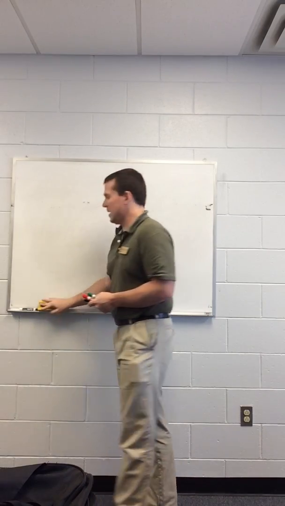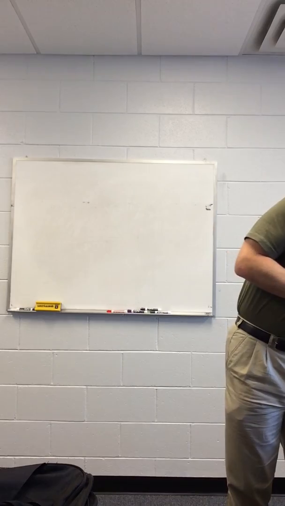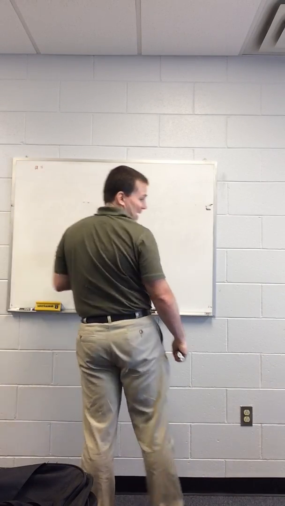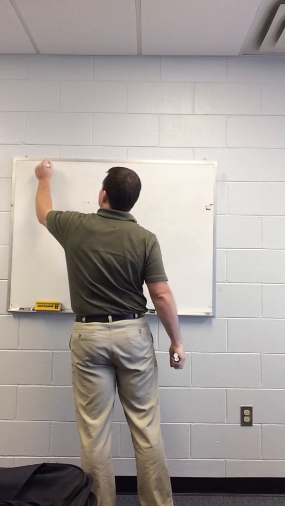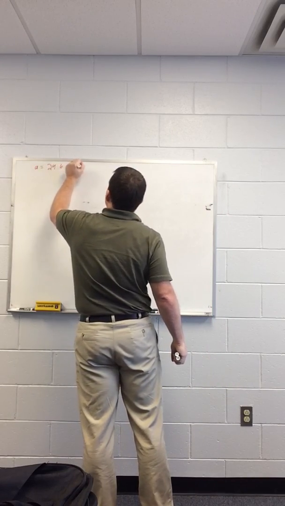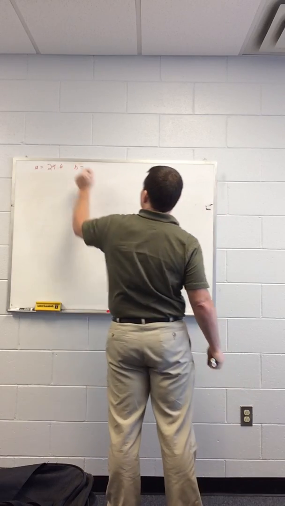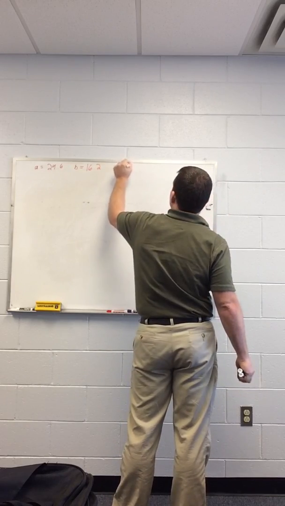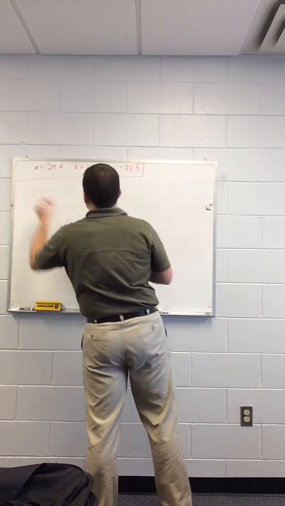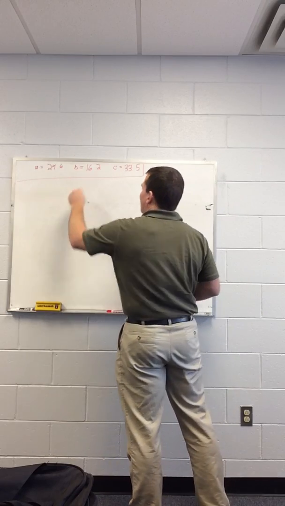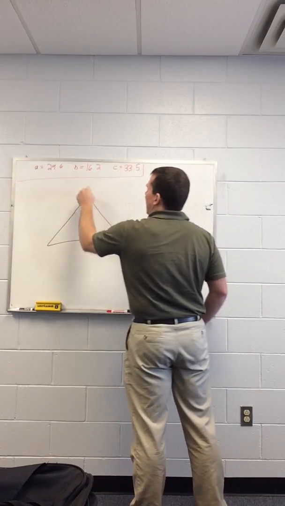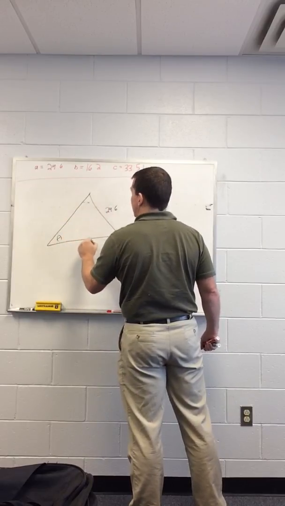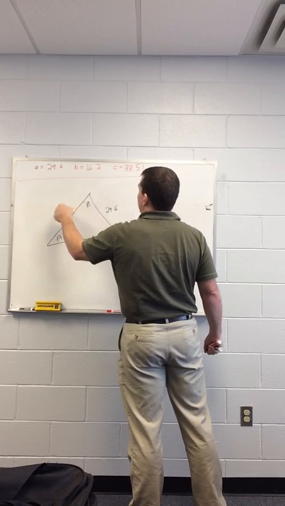But, let's see. Well, suppose we have this right here. We'll do one more example. We'll say side A equals 24.6. Side B is equal to 16.2. And side C is equal to 33.5. So in this case, now for my triangle, I know all 3 sides. So this is A, this is B, and that's C over there.